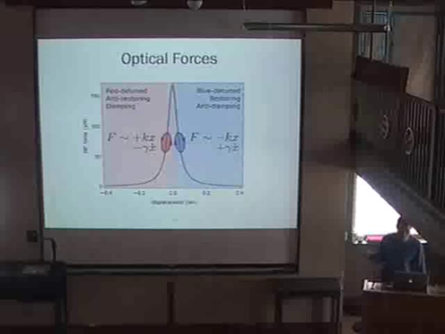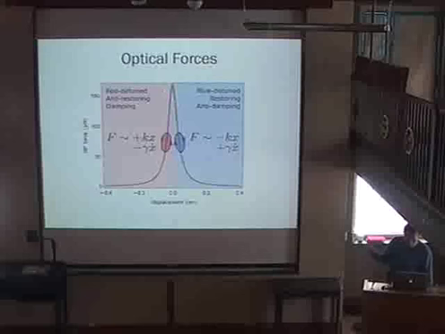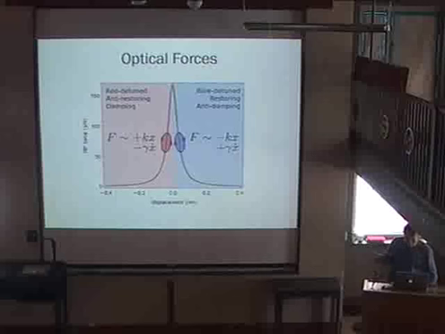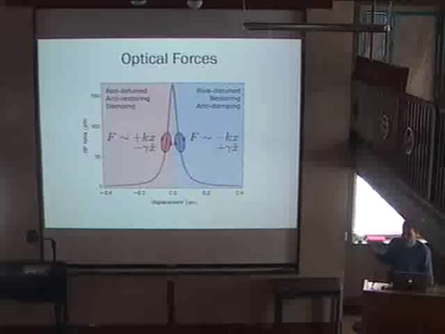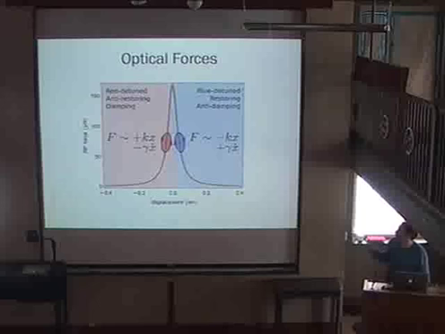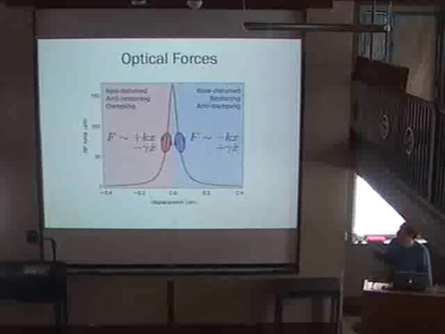And where do optical forces come from? Here I'm showing you the intracavity power on this curve, which is also the radiation pressure force as a function of the mirror displacement. At the very peak here, you have maximized it, but as soon as you detune in either direction, it becomes linearly dependent on where the mirror is. And that creates either a restoring force or an anti-restoring force, depending on which side of the resonance you parked yourself on.